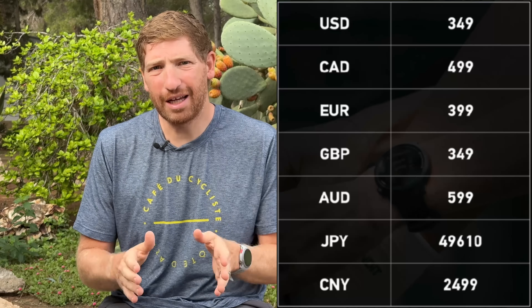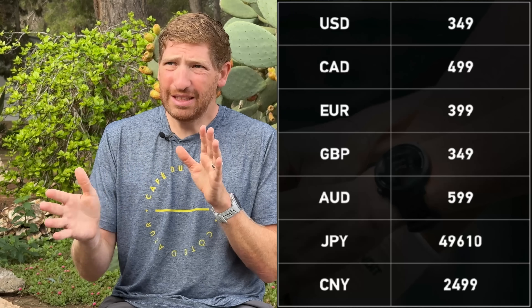The price is the very first thing. It jumps from $229 to $349, and that might seem like a lot — and it is — but I would say the watch is now much more appropriately priced. Although naming-wise, this is basically now in the range of their Apex series, both in features, functions, and price. So I don't entirely understand why they named it Pace Pro as opposed to Apex something else, but nonetheless, that's the price.